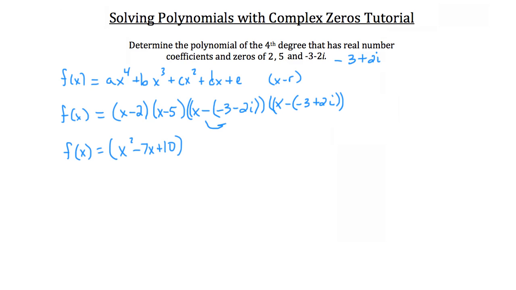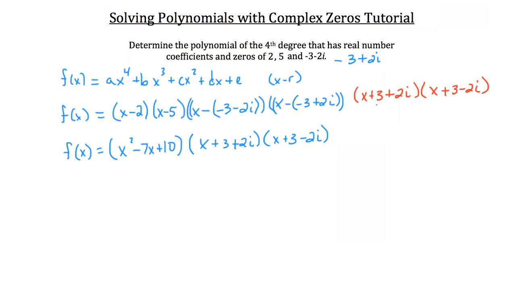I'm going to distribute it through these parenthesis sets here and here. So when you distribute it through the parenthesis sets, we have x plus 3 plus 2i for our first parenthesis set, and x plus 3 minus 2i for our second parenthesis set. Now I'm going to come over here to the right and FOIL these two together. So we've got x plus 3 plus 2i times x plus 3 minus 2i. And I'm going to do my work here in red, and later we'll combine that work with the current function that we're building.